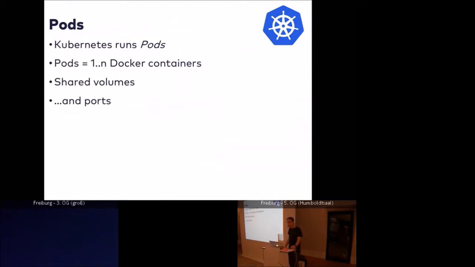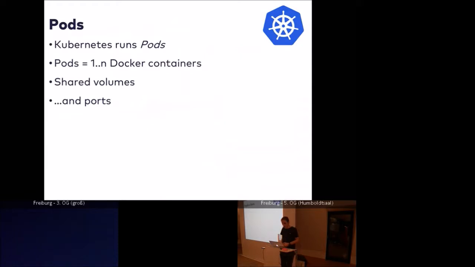So the idea here is if I have a microservice, there might be additional services. For example, to ship log files to some centralized infrastructure, to maybe do some proxying around HTTP requests. So maybe I have a proxy, maybe I have a system to ship log information to some centralized server, and the microservice plus those helpers, that would be a pod. And they would run on the same machine, they would share the ports, they would share the volumes, and that is quite nice and happy. Okay, so those are pods.